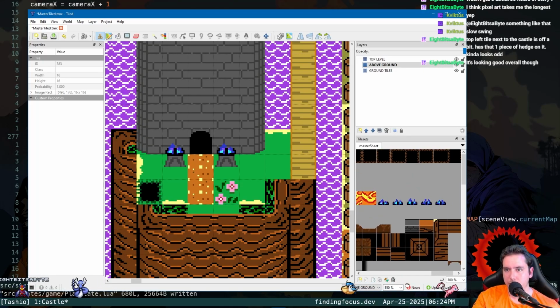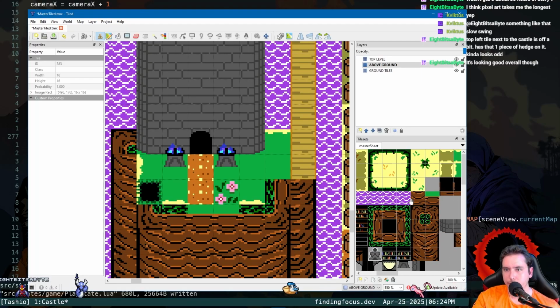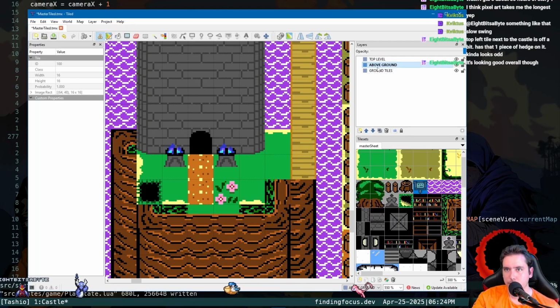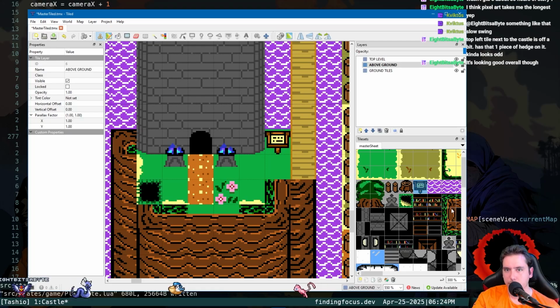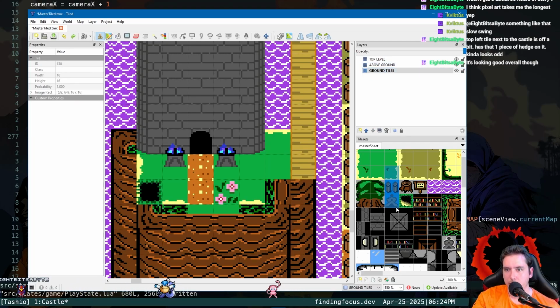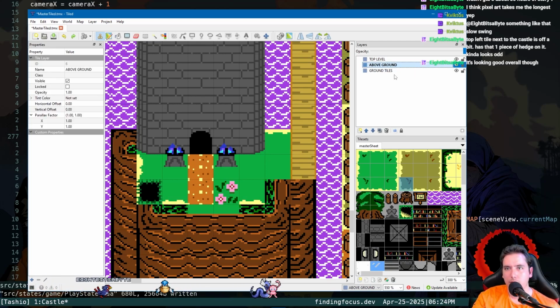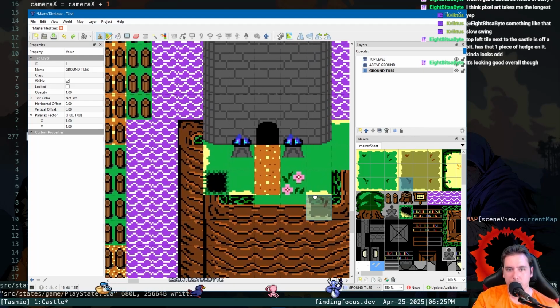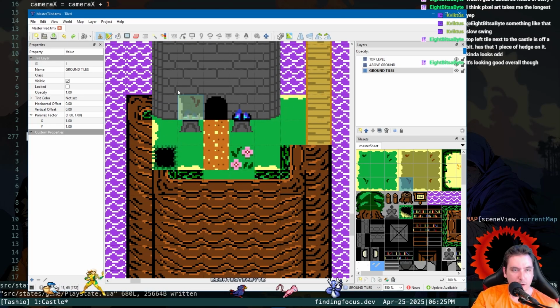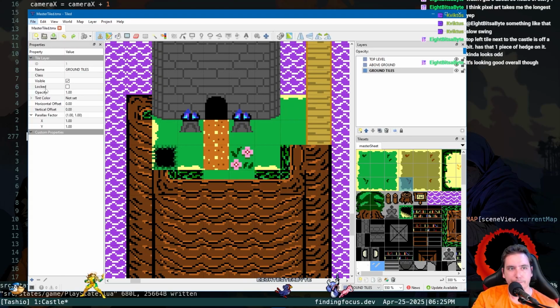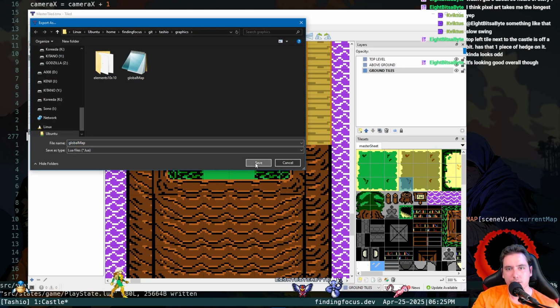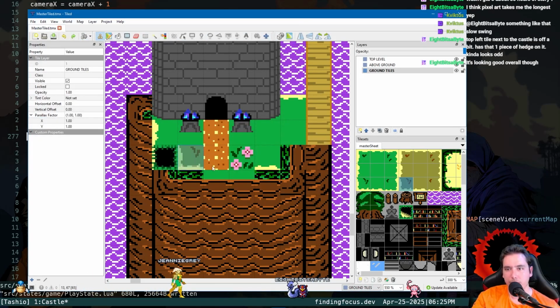You know, we could put a little signpost in here too. I don't know if that's too much. Yeah, I don't want a signpost there. It's just too crowded. We've got very few pixels to work with over here. Okay, I think we'll call it here. We're at a decent spot. I don't like this edge.